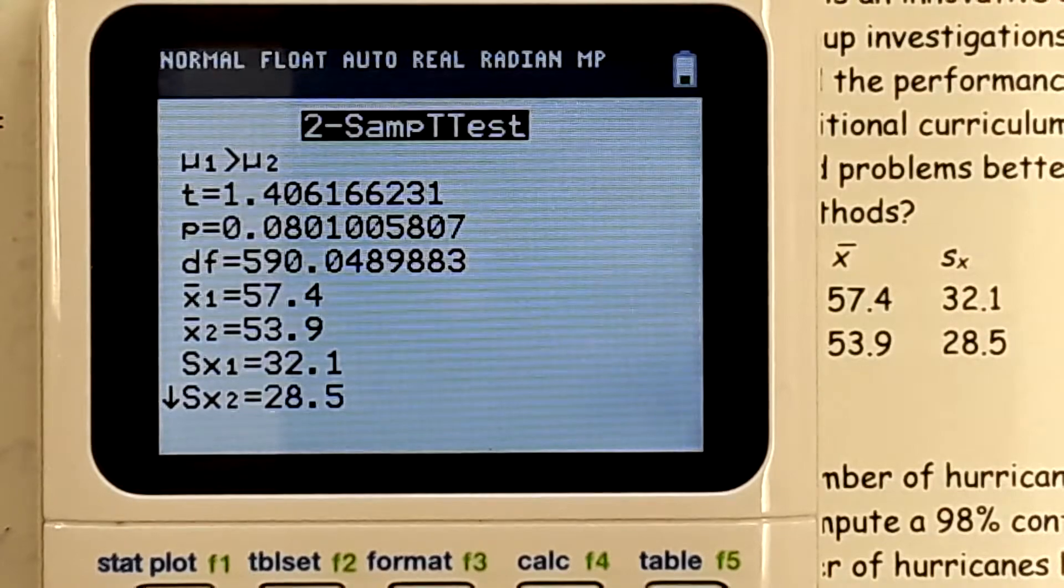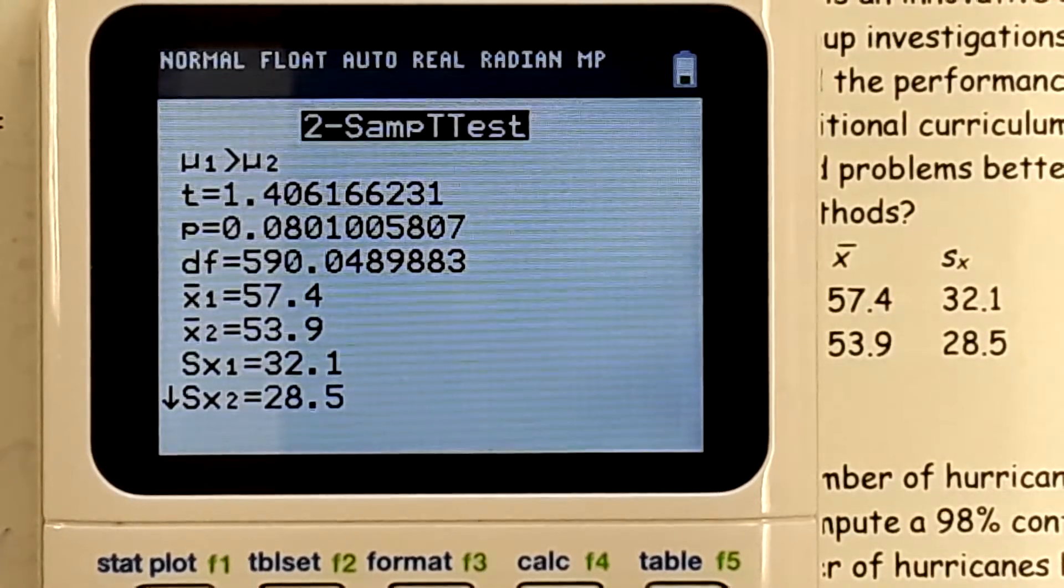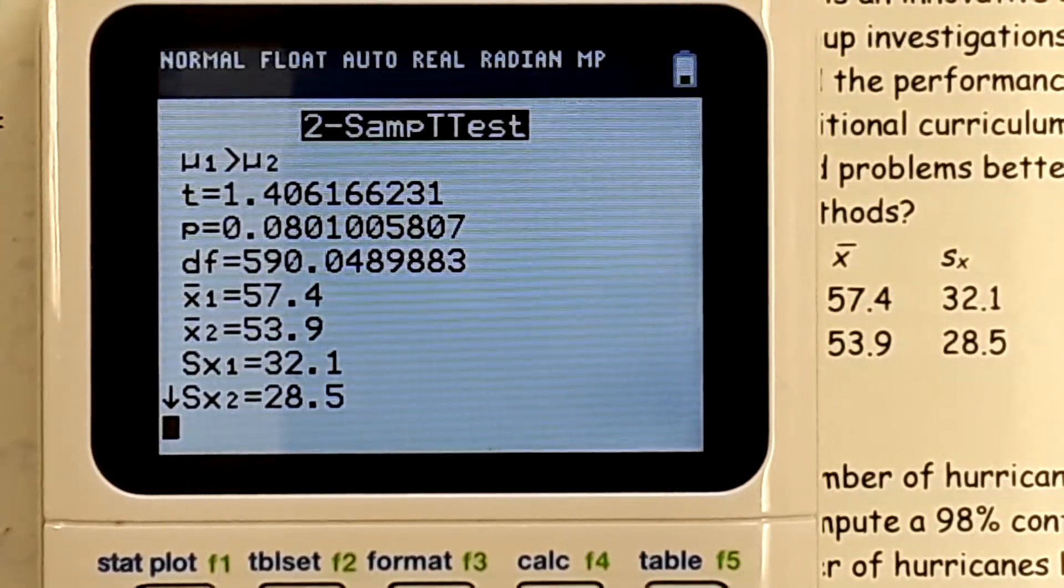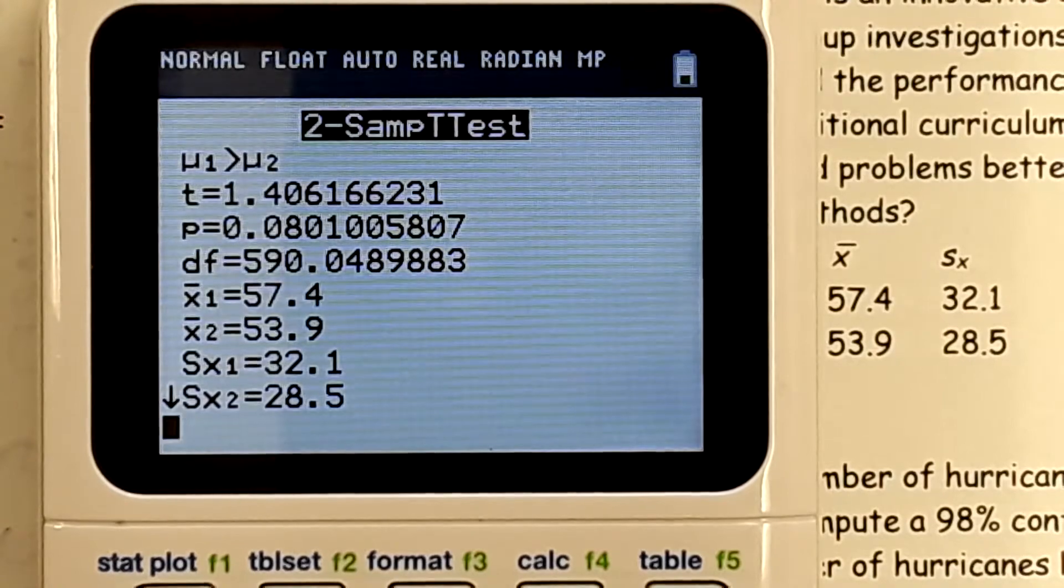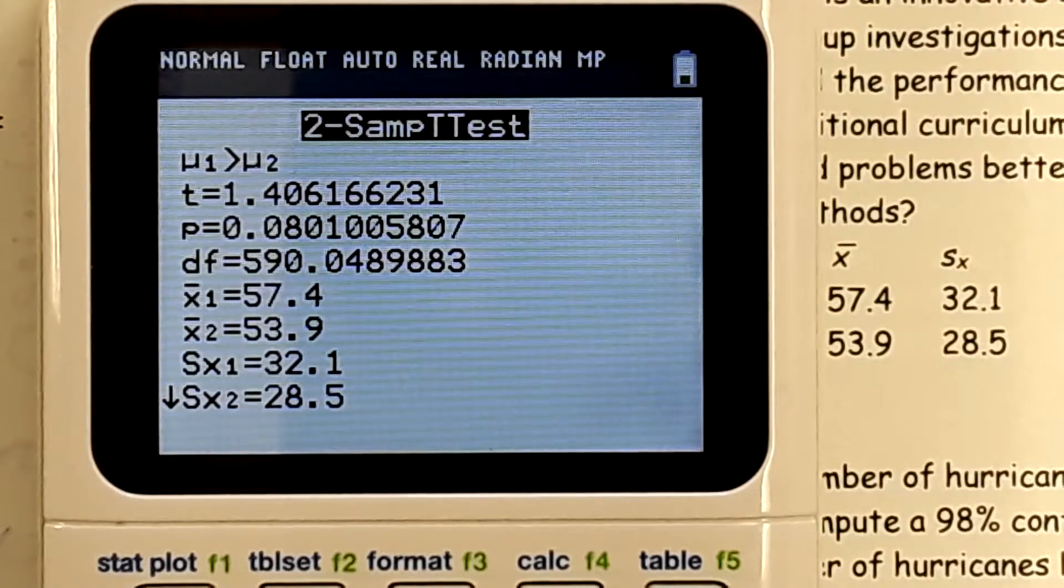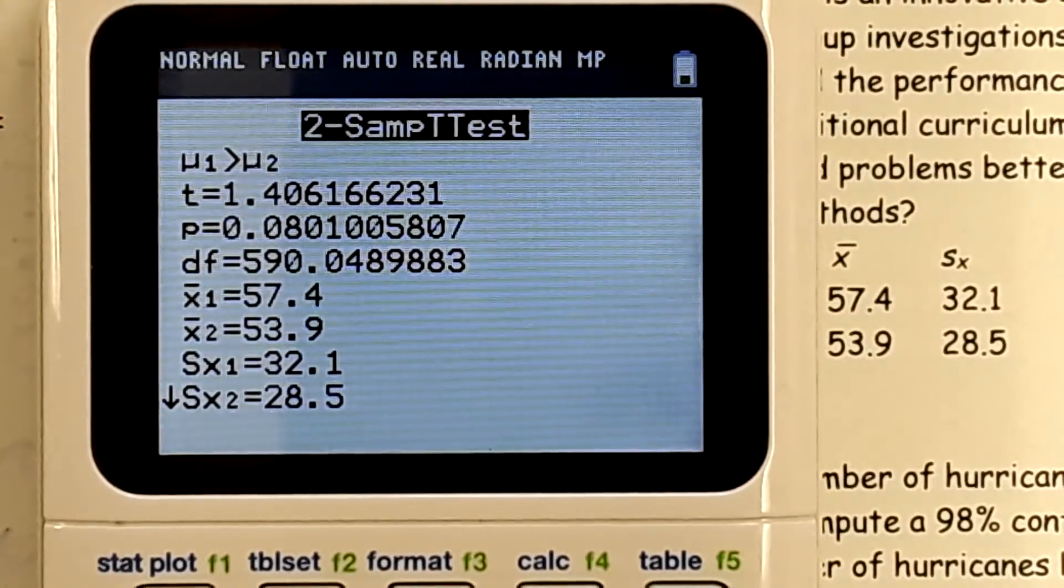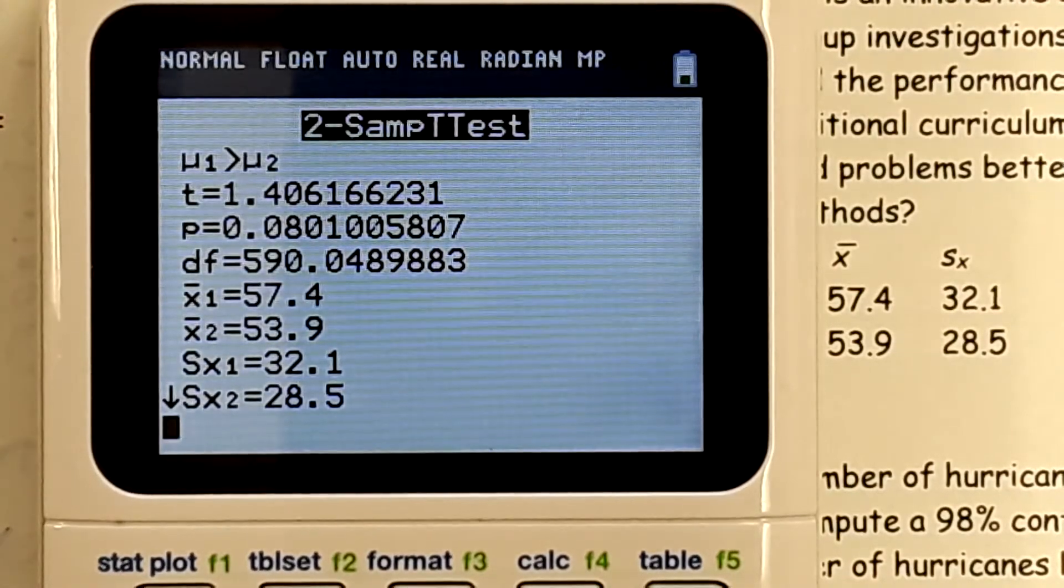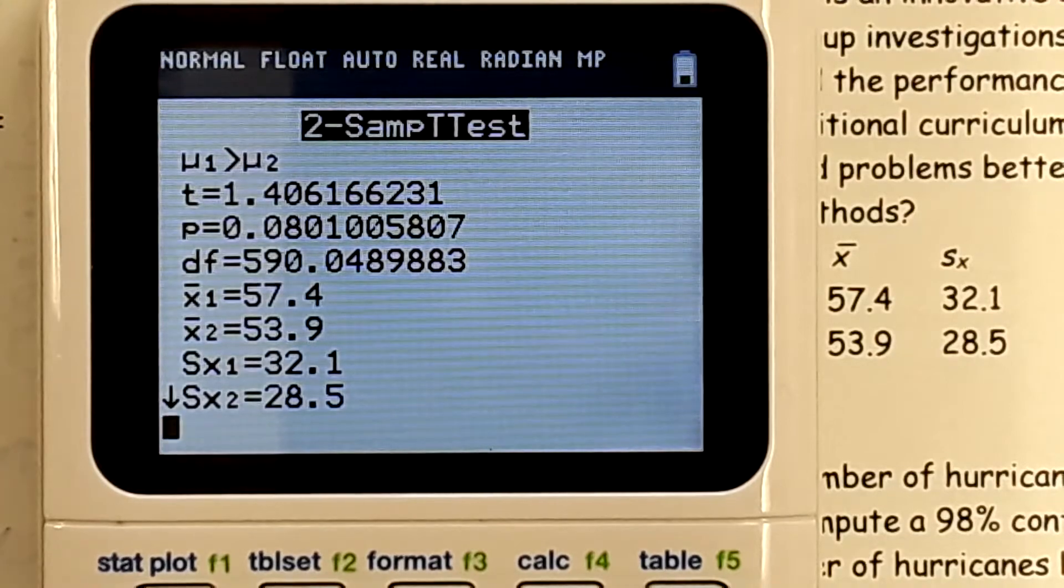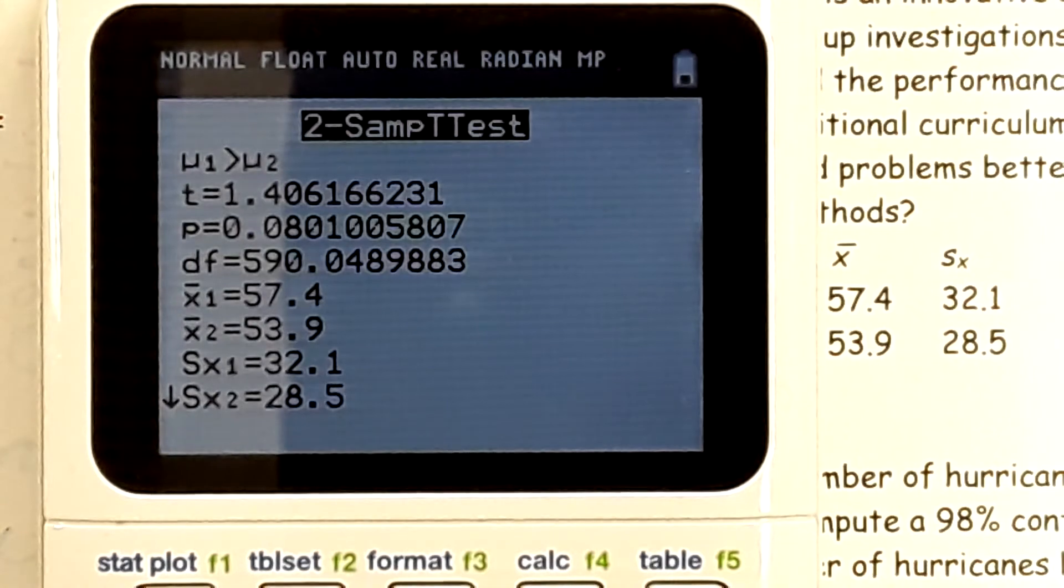Then number three is another interval. And you guys, to do a two-sample interval when it's asking you if there's evidence, if the interval contains 0, then there is not enough evidence of a difference. So let me say that again. If you ever are using a confidence interval for two-sample means, if 0 is contained in the interval, there is not enough evidence.